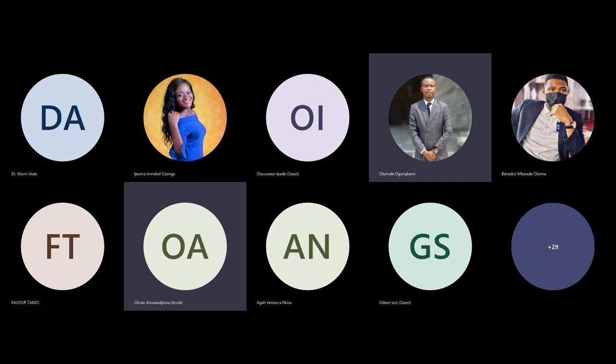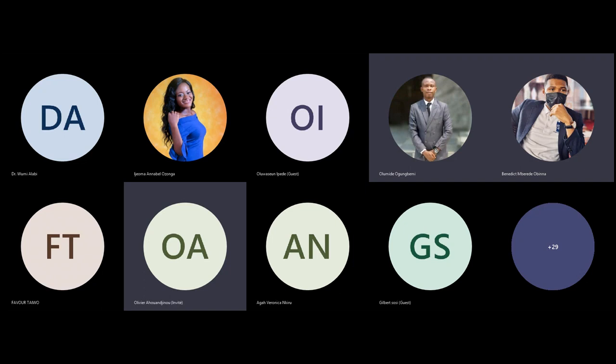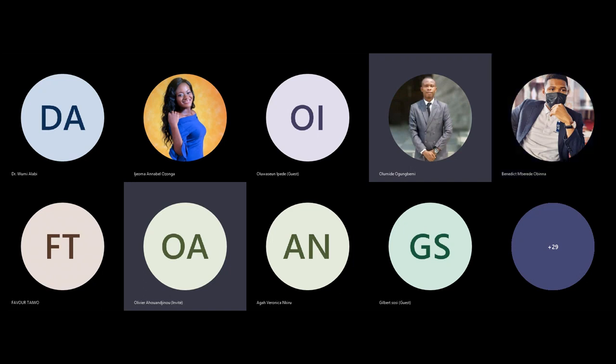Yeah, Mr. Benedict, thanks for the presentation. My question is that the Survey123, can we use it with any other software apart from ArcGIS Pro? In terms of collecting data from the field. Okay, thank you very much. So your question is, can you use the Survey123 with any other mapping application? Yeah, that's it.